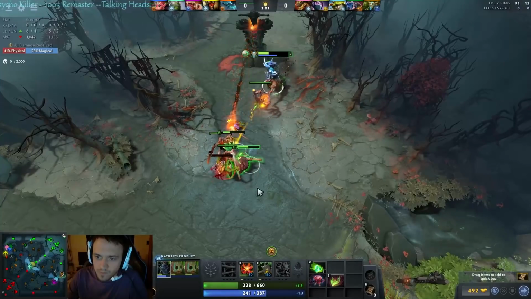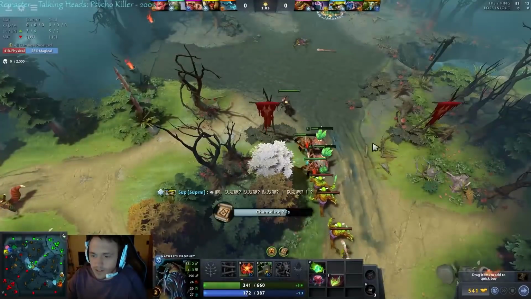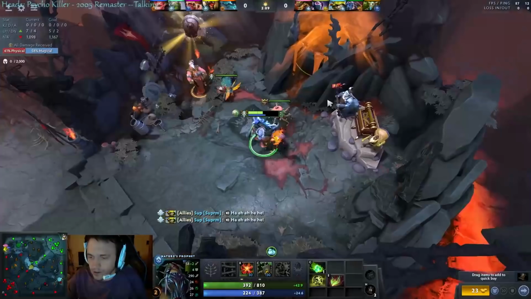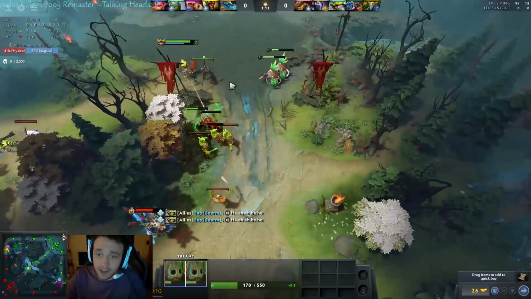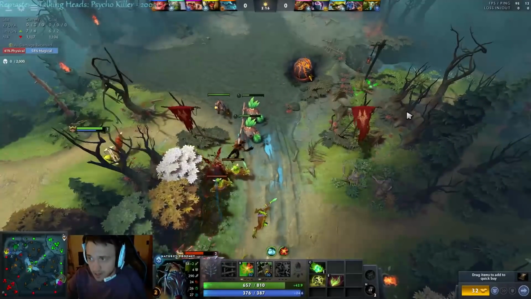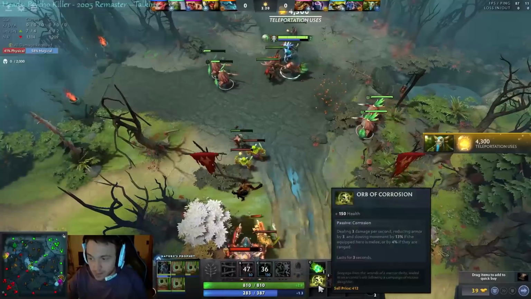You can go pull. So yeah, we already have level 2. I'm just gonna go base and buy up my Orb of Corrosion. A lot of people think I'm trolling when I say this, but Orb of Corrosion is just insane on Furion. It's one of the strongest laning items in the game, and it gives you an extra minus armor.